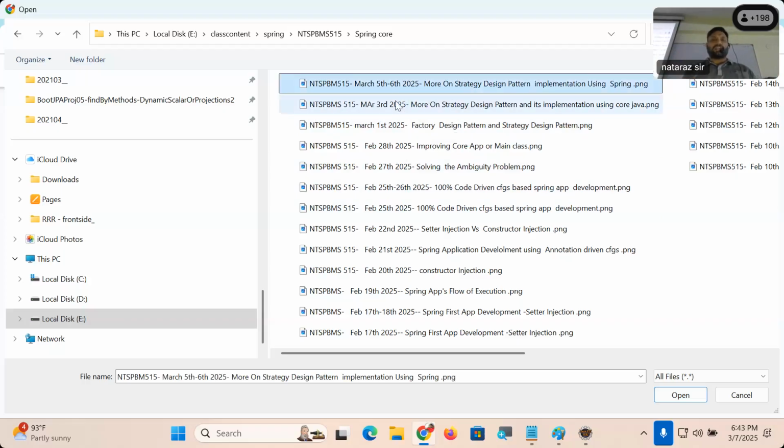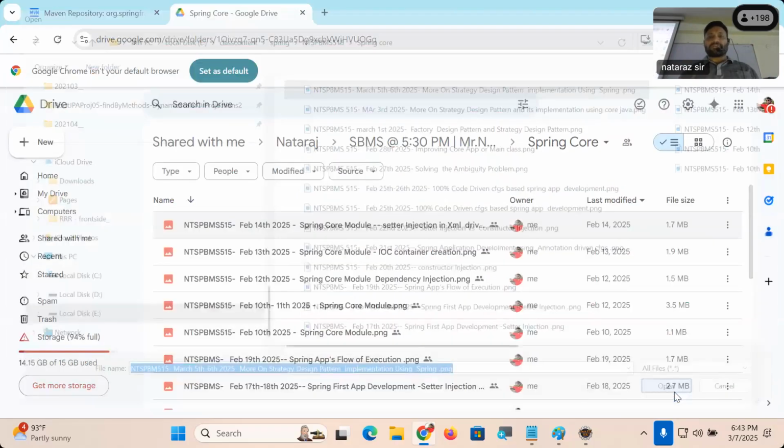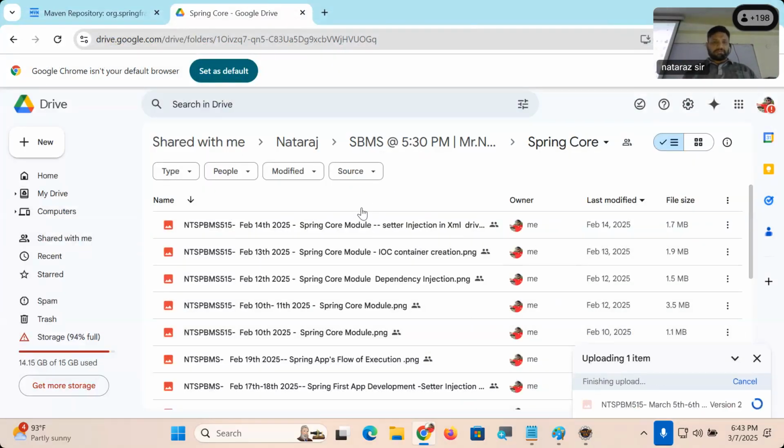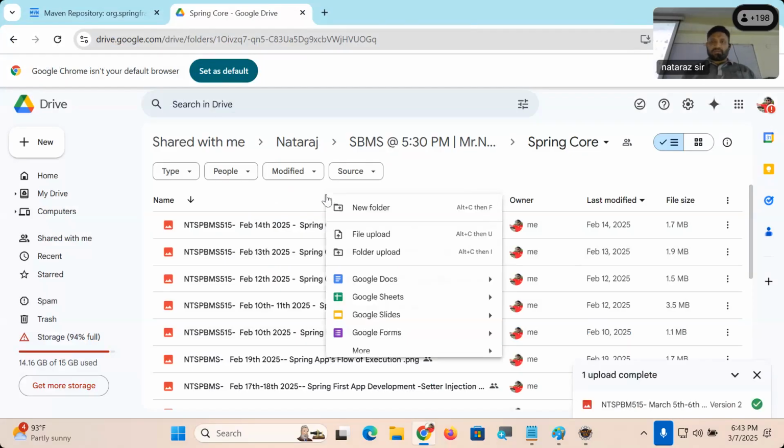Right. Okay, now listen. This is the strategy design pattern, 5th and 6th. But today is 7th, so there is another document for 7th. Confusion about target and dependent bean: very simple. Where @Autowired is there, that is the target bean. Which is being injected is the dependent.